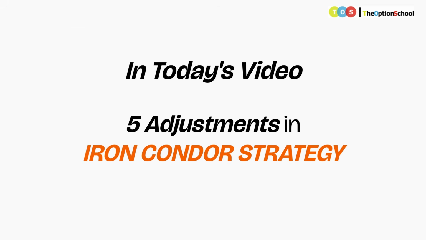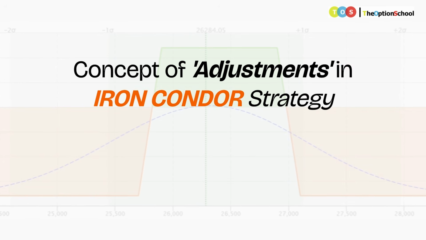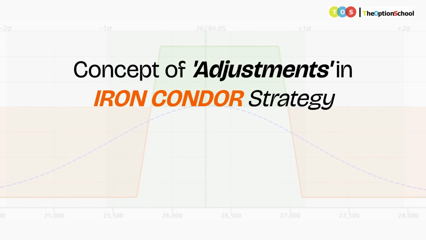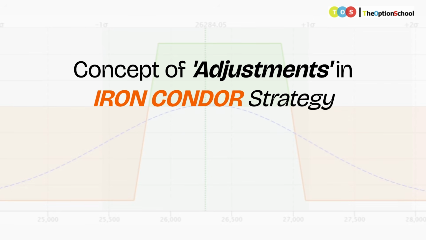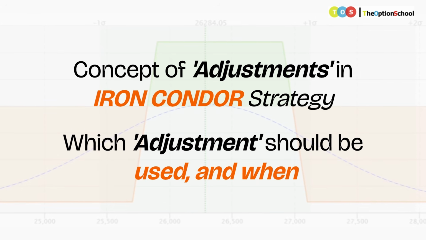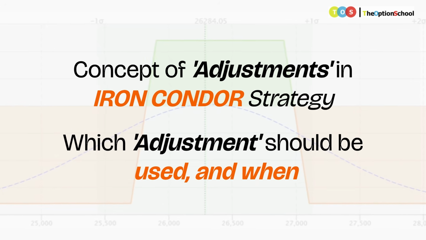So in today's video, I will be talking about 5 different possible adjustments in the Iron Condor strategy. First, we need to understand the concept of adjustments in Iron Condor. I am giving you a variety of adjustments, and from that you will come to know which kind of adjustment you can do whenever there is a requirement.